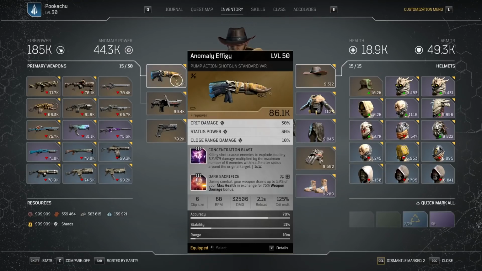Next, I've paired this up with Dark Sacrifice. I currently feel like this is the absolute meta and the best option you have for this. You could pair this up instead with Killing Spree. That will give you an extra 75% weapon damage, just like Dark Sacrifice will. However, you do have to get the kills and stuff beforehand, and I feel like Dark Sacrifice is just the best option. You could also put Fortress on this. It'll give you 43% weapon damage, but Dark Sacrifice will be your best bet. Trust me on that, guys.